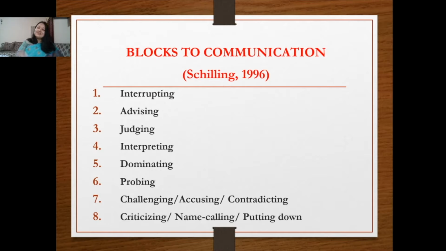A lot of the times when somebody else is speaking and we want to say something, we don't wait for that person to stop, and we interrupt that person and we want to say what we want to. So what happens is that the other person may get a feeling that what they are saying is not so important, and that is why you're interrupting. So that is a very common way in which we impede communication.